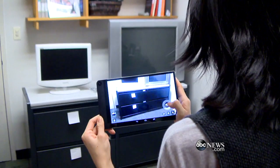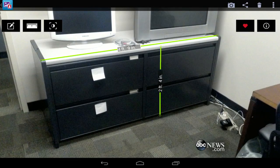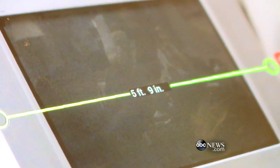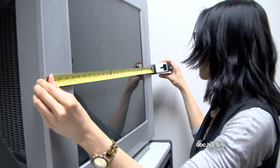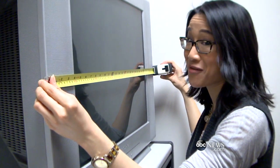I'm going to try taking some pictures of stuff around the office — we'll see how it measures up. I get some mixed results with the tablet. Some measurements come really close to exact, and others are way off. According to the photo I just took, this TV is 5 feet 9 inches across, but in reality, it's a little over 2 and a half feet.